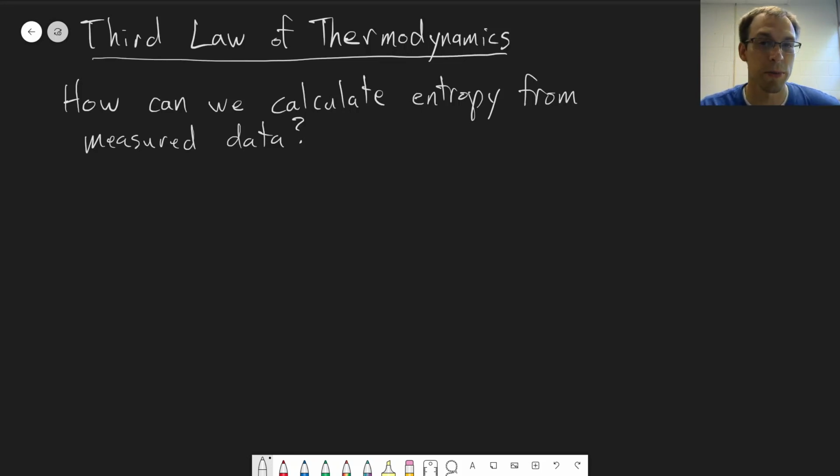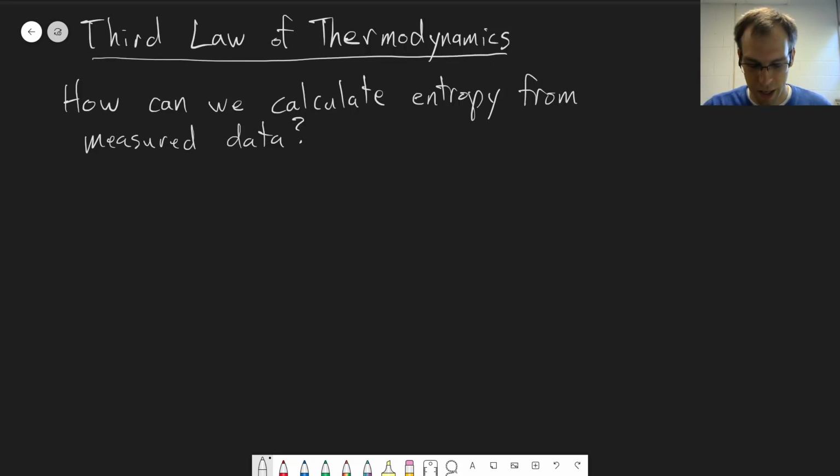So when we talk about enthalpy, that was related to heat, so we have bomb calorimetry that gives us a way to measure that. And the third law is not directly related to this, but is a tangential part of this question. How could we actually calculate entropy from measured data? So to answer this question, it's going to be a little bit roundabout. We need to do some mathematical manipulation first to understand some relationships between entropy and things that we can measure.